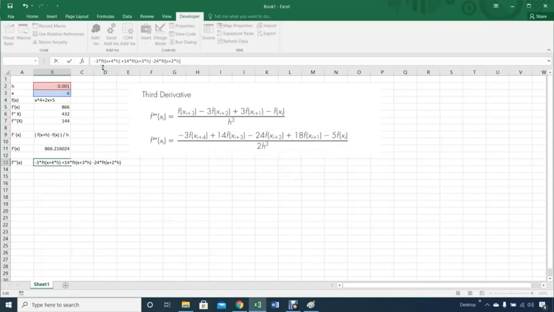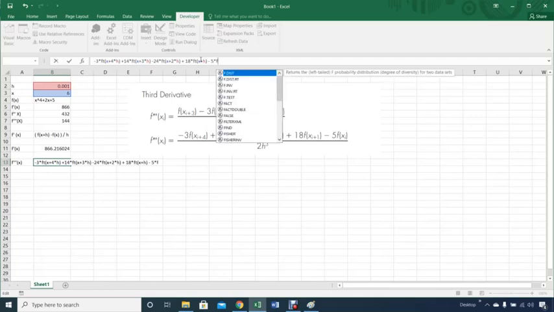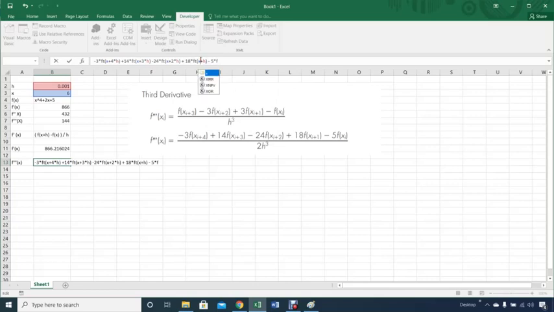So I got the 3ft minus 14ft(x+3h) minus 14ft(x+2h) plus 18 times ft of x plus h minus 5 times ft of x.